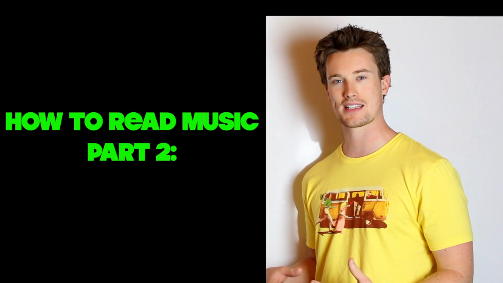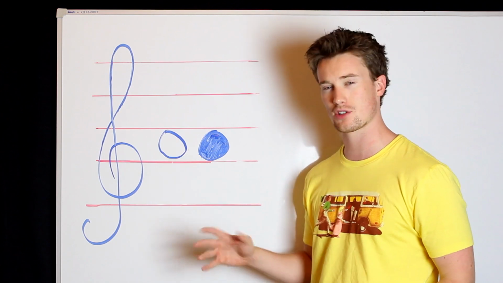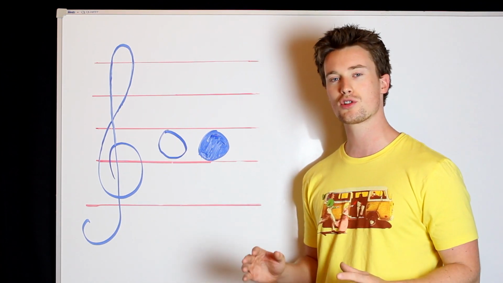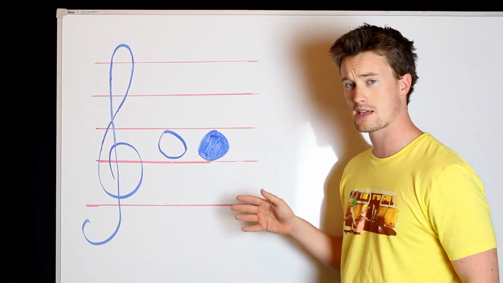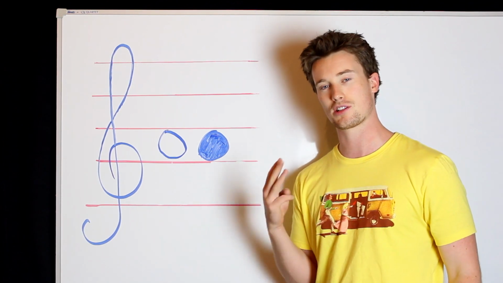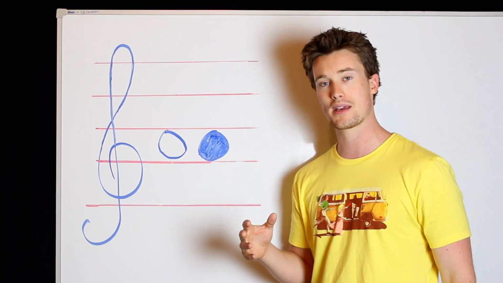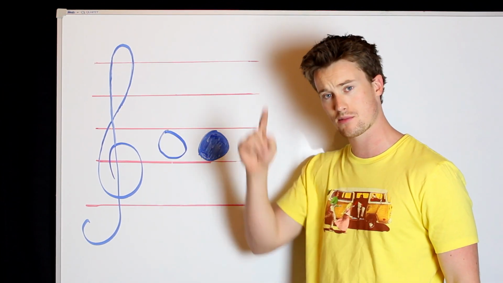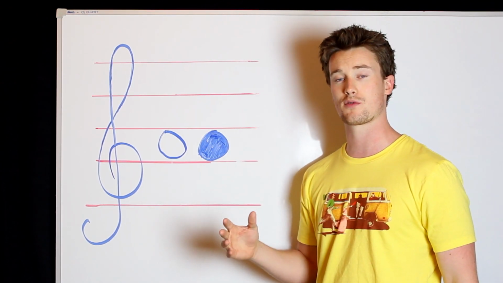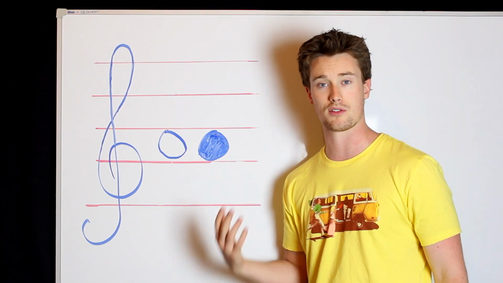So before we look at and understand in a lot greater detail rhythms, time values, time signatures, everything like that, we're going to split musical notes. We already know the lines and the spaces, but we're going to split musical notes into three different things. We're going to look at the note head, what the different note heads mean, then we're going to look at the stems, different stem directions, and then we're going to look at different flags or ties or joins that you can have on top as well.